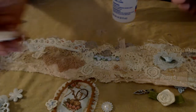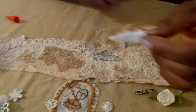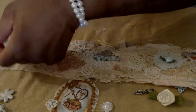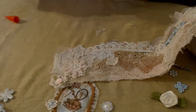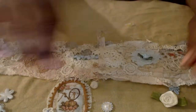Oh, I've got this little layered crochet doily. Oh, it's glue everywhere. Oh, that'll be pretty, right? Well, that's okay. We'll still put it there. And just a dot of glue right here would be nice. And I've just got all kinds of stuff here.